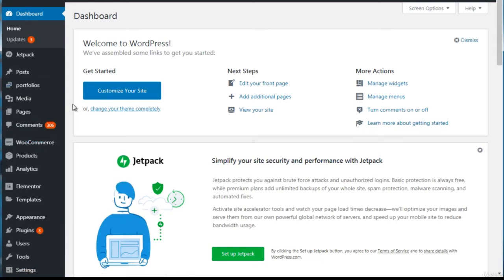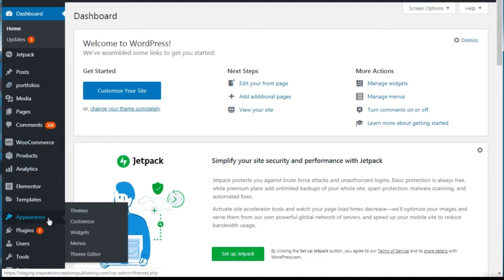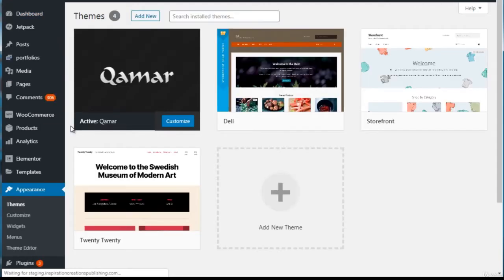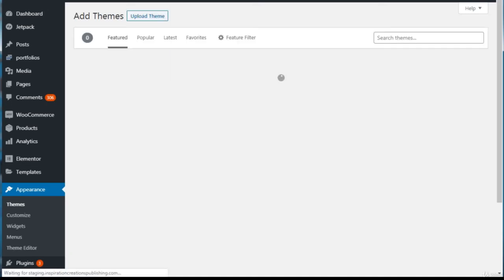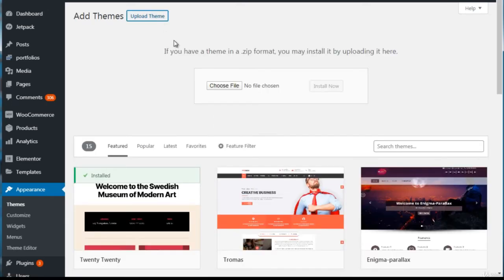Now, in terms of installation of the theme, I want to show you that right now before we move forward. The WordPress theme is going to be installed under Appearance. So you have to go to Appearance and then Themes, and then you'll need to find the theme either by adding new, click Upload Theme, choose File, find the file, click Install Now, and go from there.